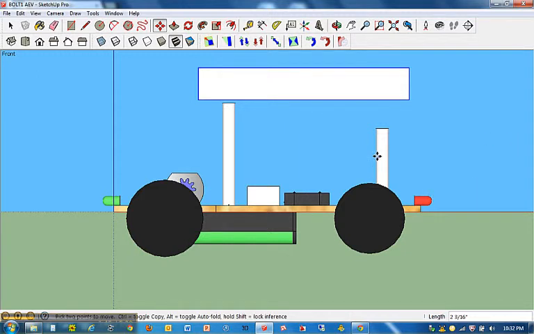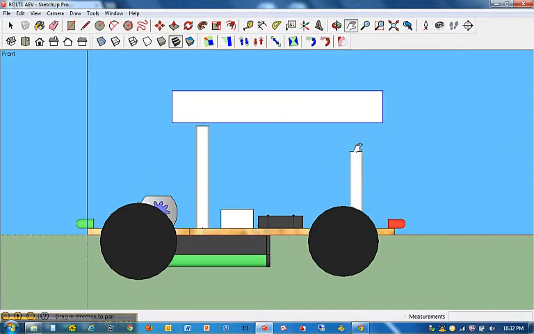Okay, so now we're going to use the rotate tool. The shortcut key is Q for rotate, which will also bring up this tool right here. So I'm going to hit Q for rotate. And what you find with the rotate is a big protractor. Now as long as I find the midpoint, that's fine. I can either find the midpoint here or the midpoint here. I'm going to go ahead and click here once.